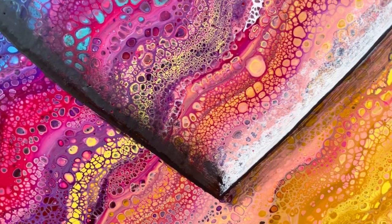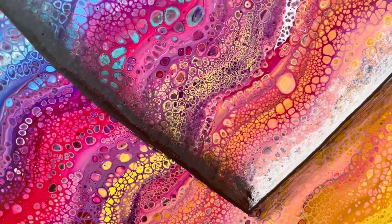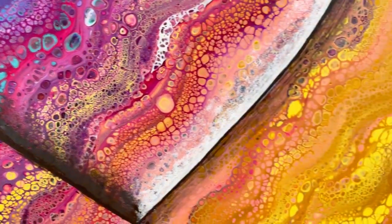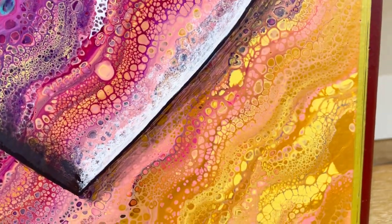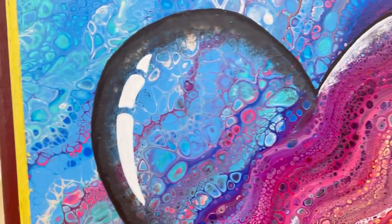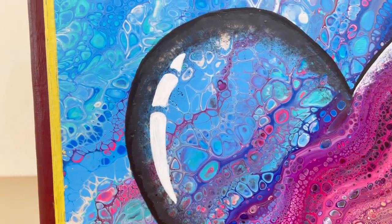I then did the same on the black. The black was more difficult. I'm not sure why. I just found it much more difficult. I then went around again with my black Posca pen. I shaded on the outside of the heart there, so it looks like there's a shadow. And then painted on a light reflex.